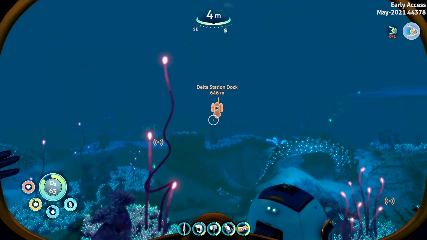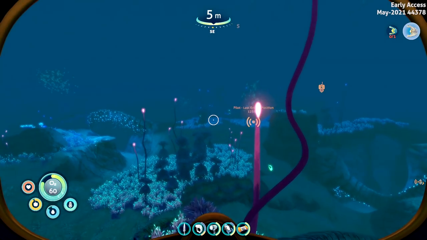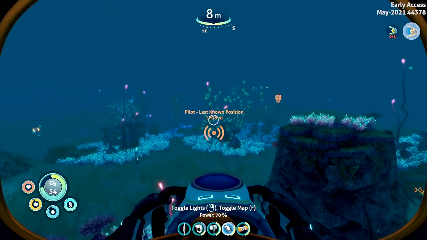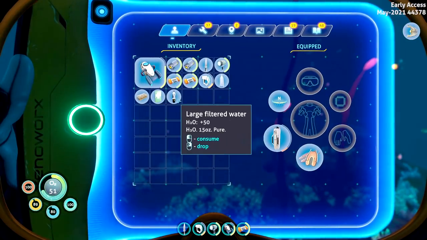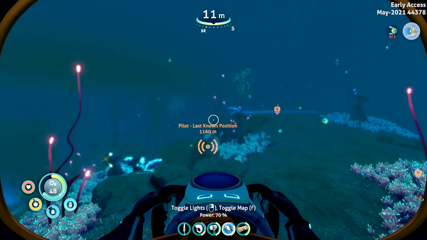There is a Delta station deck over there, but there's this one over here. Pilot Nola, last known position. So we're going to go and check that out and see what we can do. Now, I brought some food, and I brought a little bit of heavy water with us, which is the better water. Not the heavy water, but it's the nice, large, filtered water, which is just in case of emergency, we can utilize.